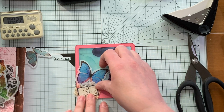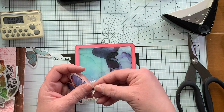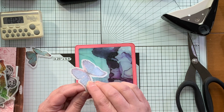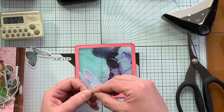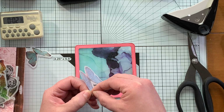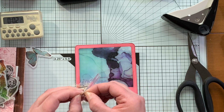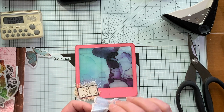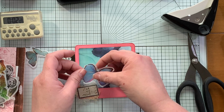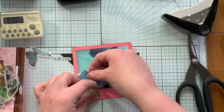What do you think? I don't know. You're probably screaming at me not to do it, right? Well, I'm gonna do it. I'm just gonna do it. And then since now we have like 4 things on here, and that's an even number. I don't like even numbers. We're gonna add something else.